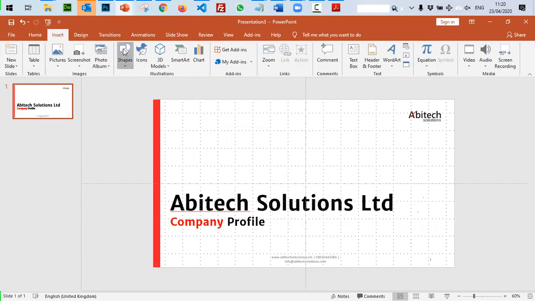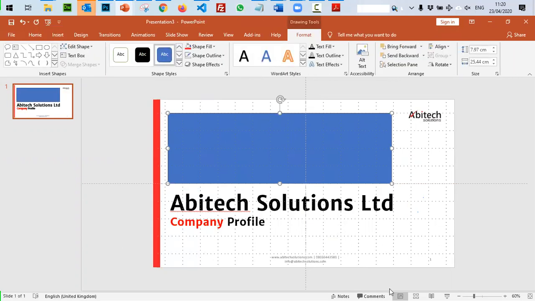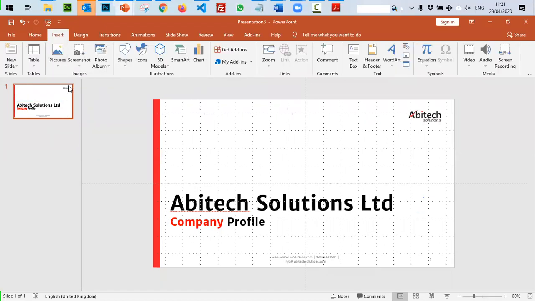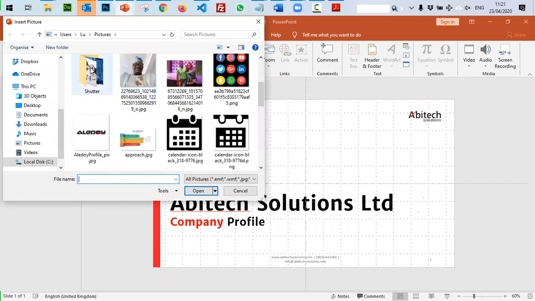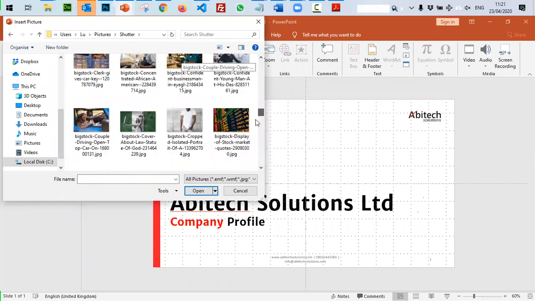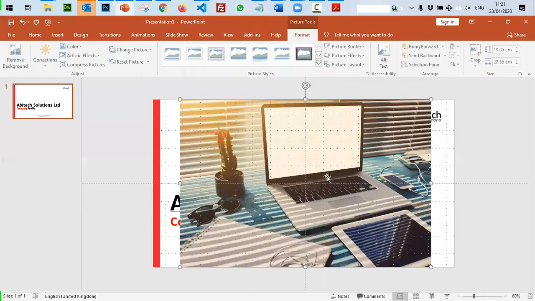I want the picture to sit in this position, so it doesn't stay away from my company name. So I'll bring in the picture again. Like we said, you either go and drag it from the preferred location, or you use your insert menu and select the picture that you want.